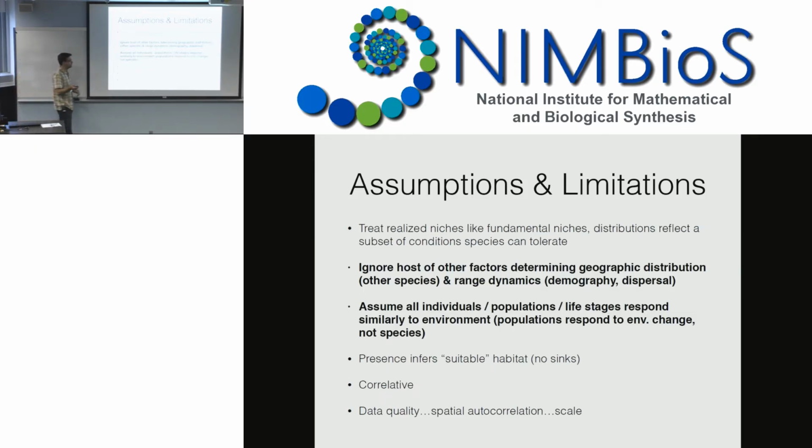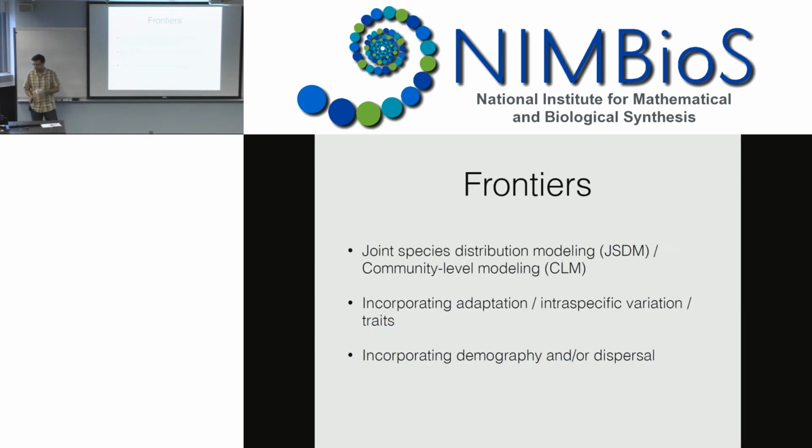So the other thing that Sean wanted me to talk about was frontiers. And so I'm going to focus on what I see as the frontiers, which are tackling these two areas: trying to get other species into these models a little bit. I'm not going to talk about range dynamics, like incorporating demography and dispersal, because I think the next talk by Britta is going to tackle that. And then some modeling work on intraspecific variation.